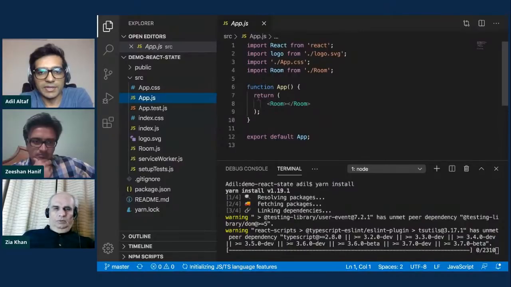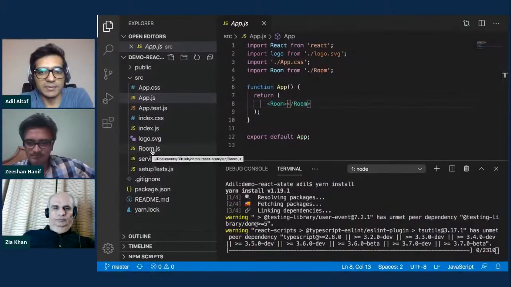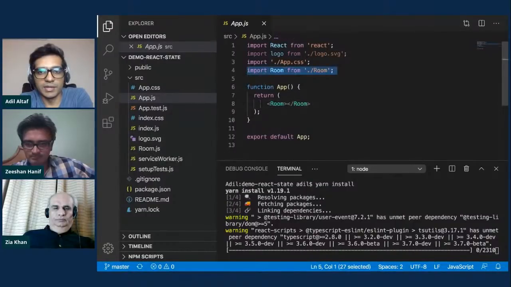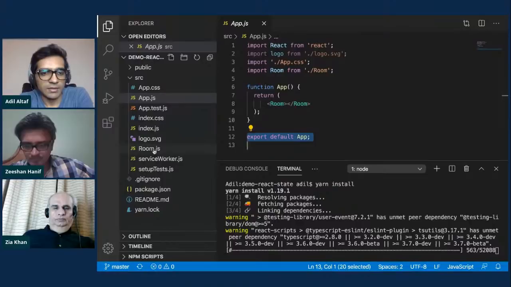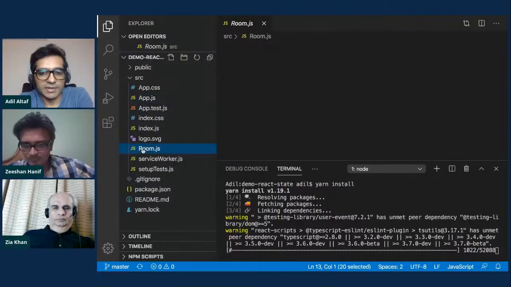And here we're seeing that the app component is just returning another component called room. And we have the room.js file. And also we're importing the component from the room file. So we can see here where it is. And we're also exporting the app back to the index. So let's look at the room.js file here.